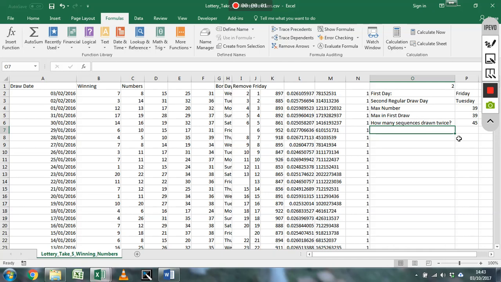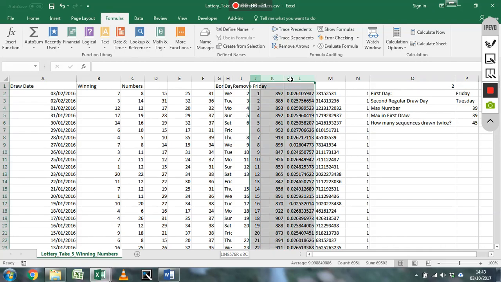So the final question that I'm looking at answering from the New York lottery task from week 1 is looking at how many times each number ball is drawn on a particular day. So it's probability again, so it's very similar to this first section here, J to L, apart from we're looking at how many times each number gets drawn on each particular day.